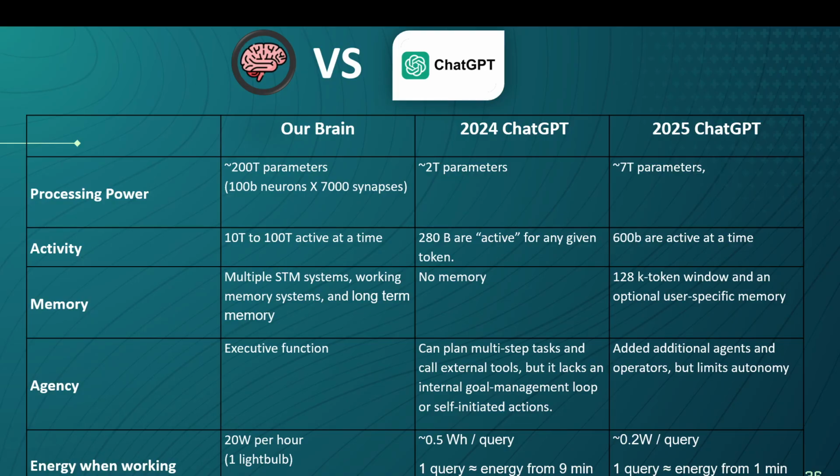If we look at memory, we now have managed to integrate short-term memory and multiple different working memory systems into some of the newer AI models. So they're actually able to hold in their memory an image or a couple of images, more numbers, and larger blocks of text. It's not the same as yours. It's different. All of this is different, but it's getting more powerful, and that means it's able to do more complex tasks.